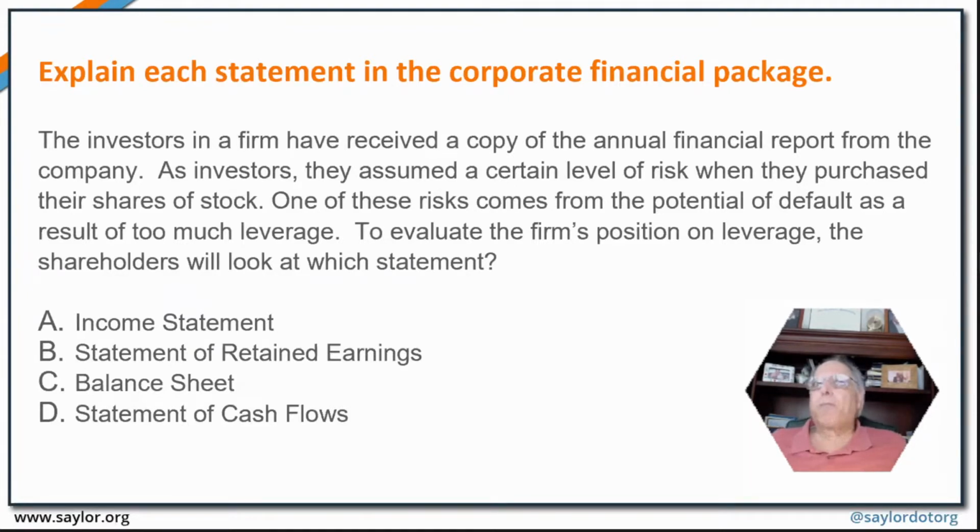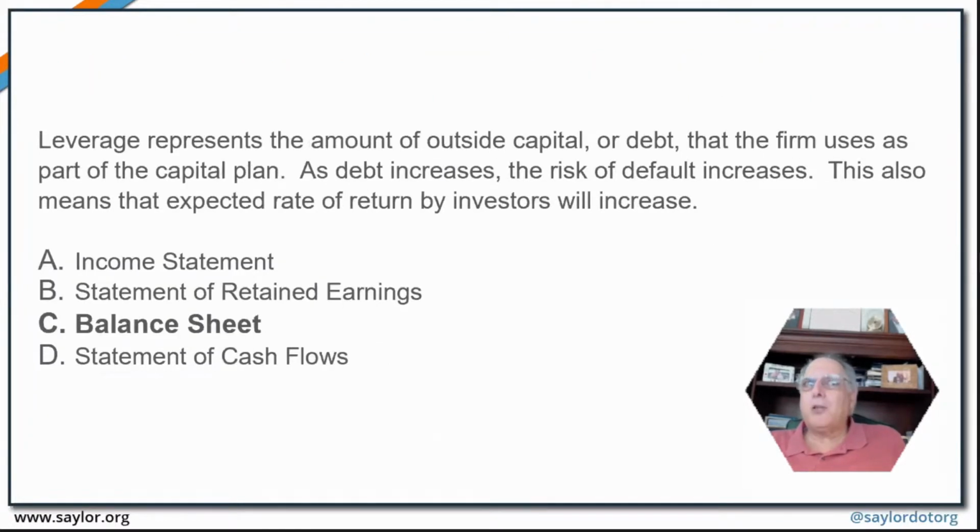Now, in this case, looking at the financial report, they want to evaluate what's the firm's position on leverage. And so the shareholders will look at which statement as part of the financial package. And of course, you have four choices here. It's the income statement, statement of retained earnings, the balance sheet, or the statement of cash flows. So think a moment, select your answer, and hopefully you pick the balance sheet.